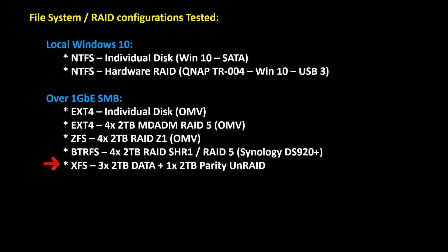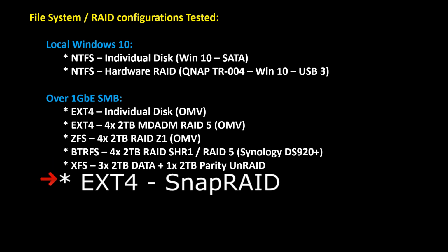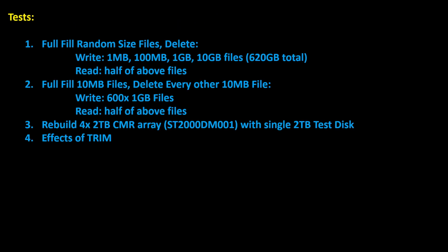And one thing I didn't note here is I also did a SnapRAID configuration using ext4, so we'll go over that. So the actual tests that were completed, just a quick summary here. I did 2 full read and write tests, as well as a rebuild of the CMR array, basically taking the ST2000DM001 disks, swapping out 1 disk with one of these remaining other 5 test disks, and recording the time that it took to rebuild that array.